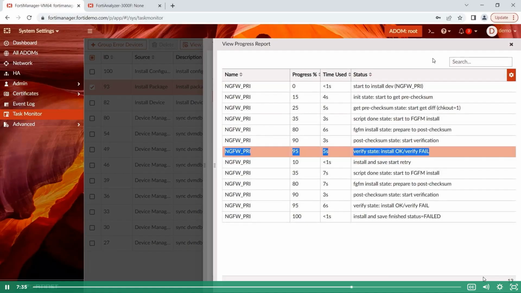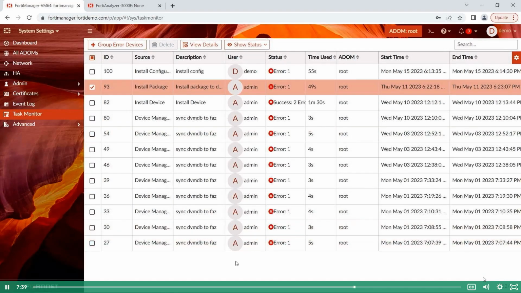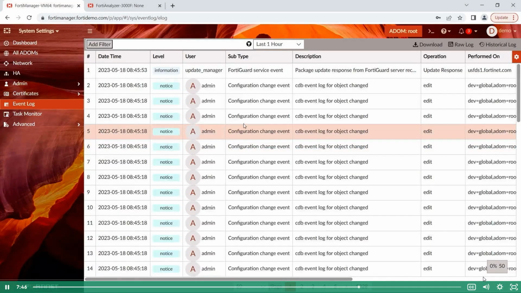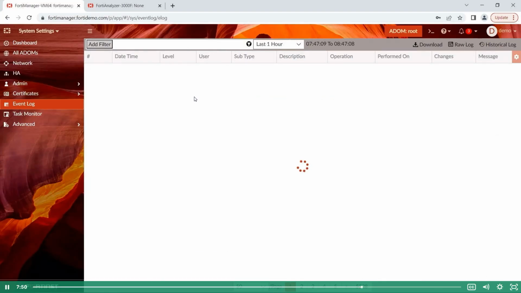So if you look here, this is really, really good when you're getting into your device management stuff. What has happened, what has failed, why it failed, things on that lines, which is definitely different than someone tried to log into your network or to your admin password and it didn't work. But I just really want to show you these two, the task monitor and the event log. These are two extremely good places to look for troubleshooting.